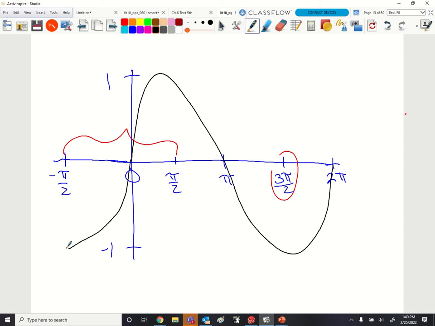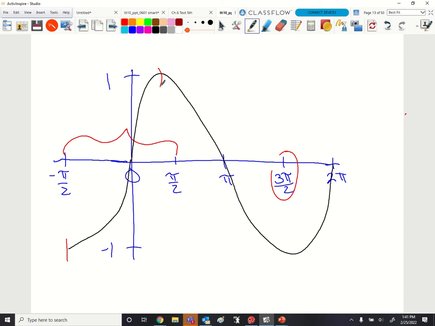Anyway, so let's take a look. This is the wave, right? This is the wave. If I were to graph this on my calculator, this is what it looks like. And the interval that I'm only allowed to use is from here to here, so in between -1 and 1. So the maximum would be 1. The minimum would be -1. So that's only what I'm allowed. So if I were to go beyond that, it would be outside of the interval of what was allowed. Does that make sense or no?